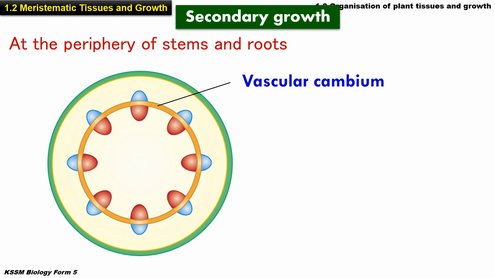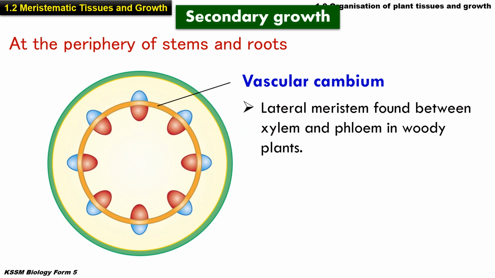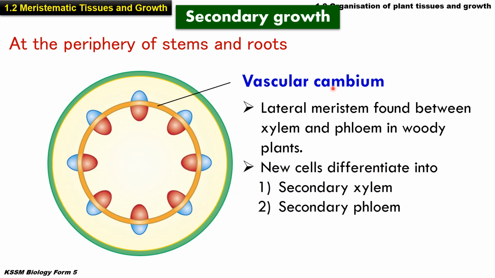So, what happened? Okay, dah lukis tadi kan? Vascular cambium tu, you tarik sikit. Dia punya garisan tu untuk tambah note sikit. Vascular cambium is the lateral meristem that we found between the xylem and phloem. Yang ni lah dia punya ring ni. So, apa terjadi dekat vascular cambium ni? Yang ini baru salin. This vascular cambium, selain dia divide between the xylem and phloem, the new cell will differentiate into the secondary xylem and secondary phloem.